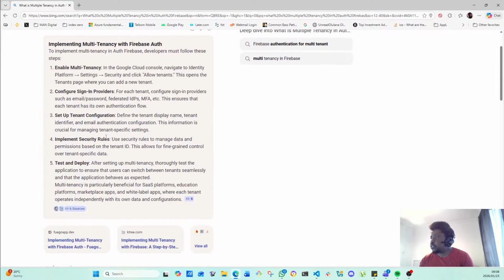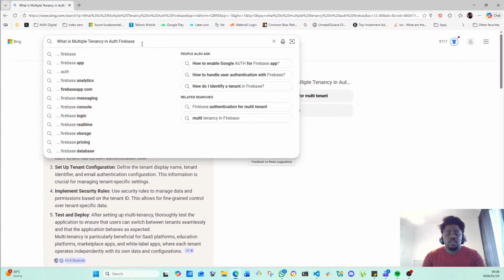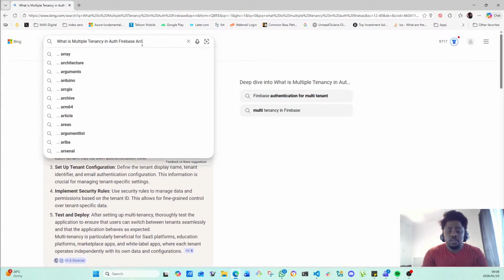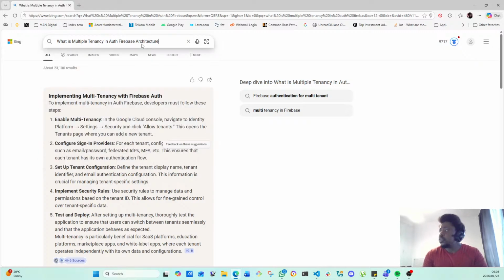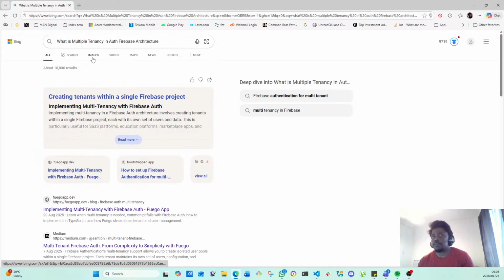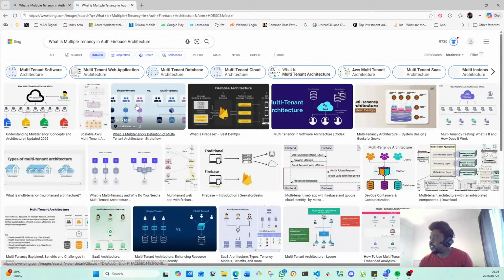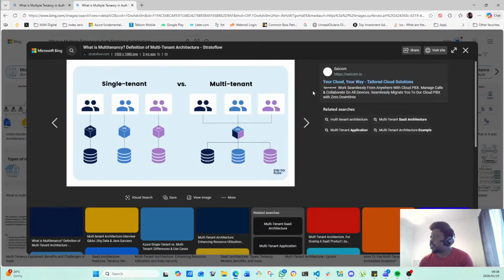So multi-tenancy is basically like a tenant name. You can think of something like, let me think of a good common project that makes sense. Yeah, I think an image will be a very good way to explain it. So let me just find an image here. You can see everything, I'm just going off the top of my head. It's not like I had everything ready to go. So maybe yes, this is a good example of multi-tenancy.